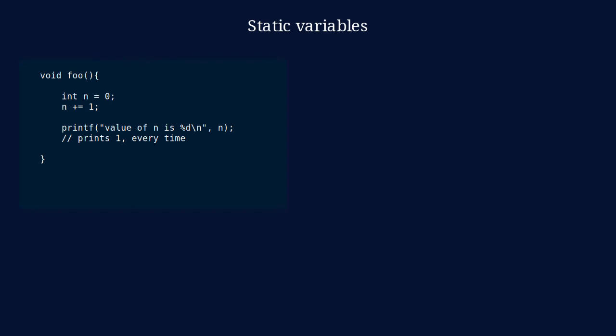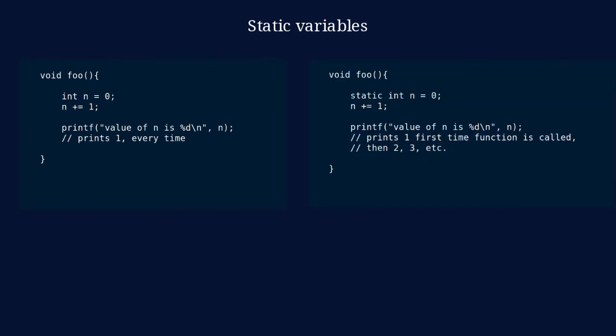Once the function is finished and you call it again later, n will be initialized to 0, you add 1, it will be 1 again, and that will be true every single time you run the function. With a static variable, you run the function the first time, n equals 0, you add 1, it will be 1, and that value will remain 1. So the function finishes, then you call it again, the value of n is still 1, and you add 1, so now it is 2, and so on. Across multiple calls of the function, the value of that variable will persist.